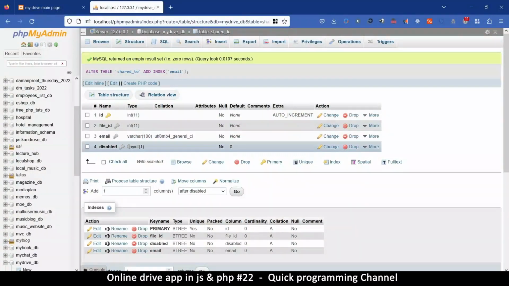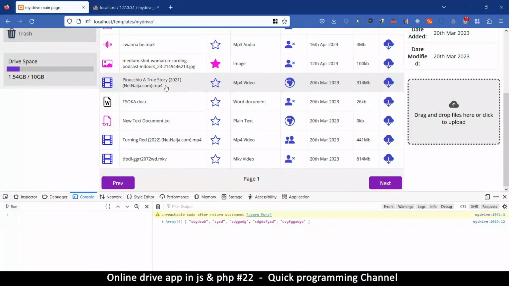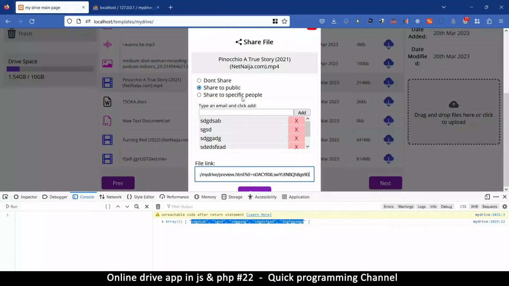or the next time we come back to save information on that file, we're going to check the records and see, let's say we're editing this particular file, right? What we're going to do is, since we saved this very list of emails, right? And then let's say this time I share the thing, but I don't want to disturb this. I just edited something else and click share. Maybe I change the share mode to share to specific people, right? And I save.